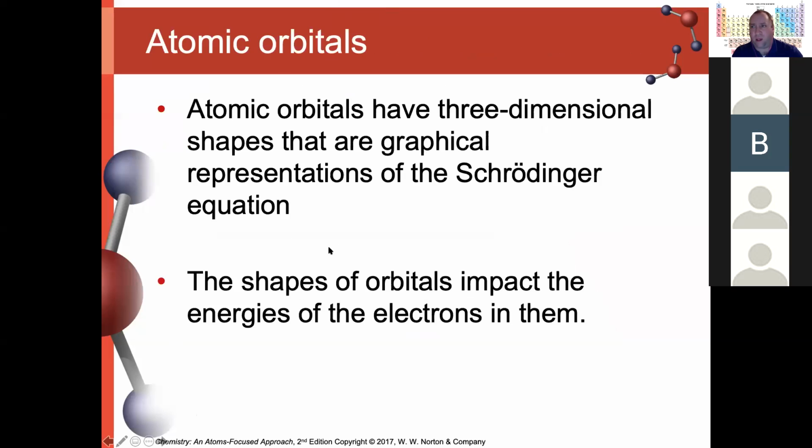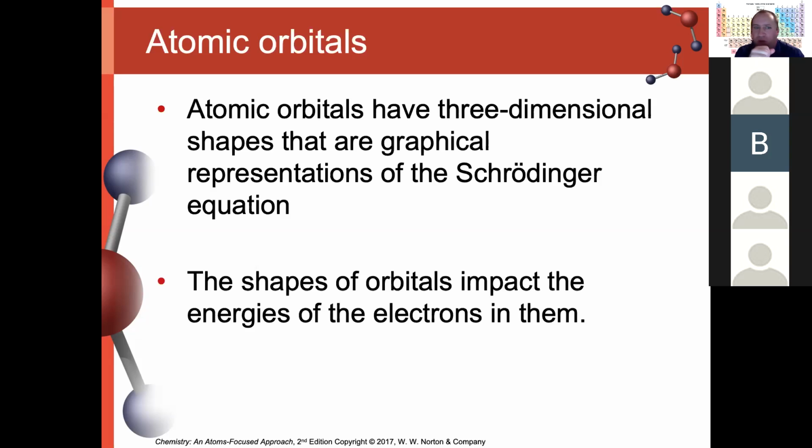So the big takeaway for the Schrodinger equation is the idea of atomic orbitals. So if we take the Schrodinger equation and we plug in the necessary values into the equation, what the Schrodinger equation gives us are these three-dimensional representations of these three-dimensional objects that tell us in statistical probability kinds of ways the likelihood of an electron being in a space as opposed to in a spot.